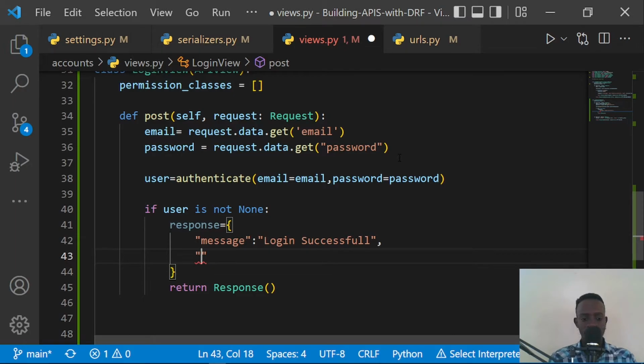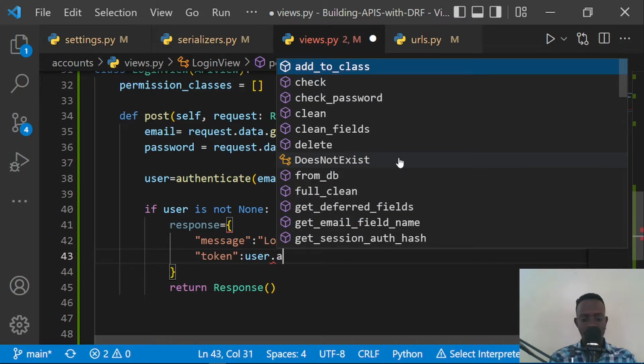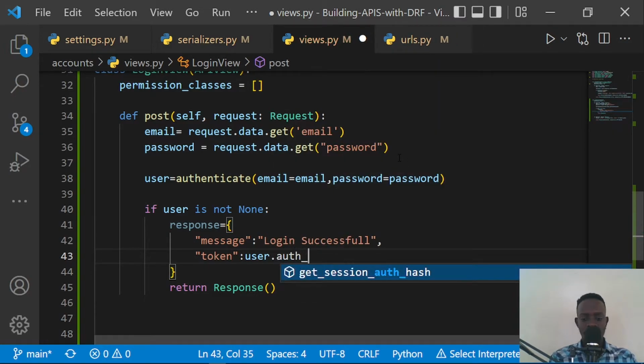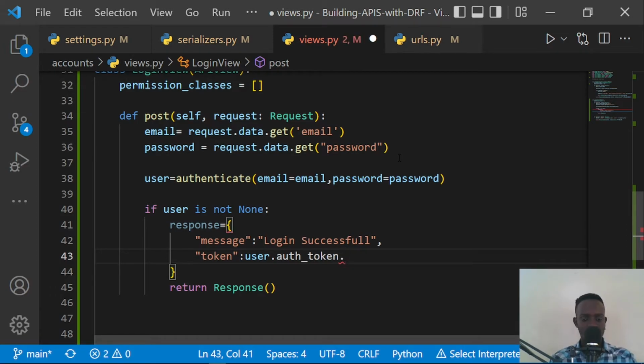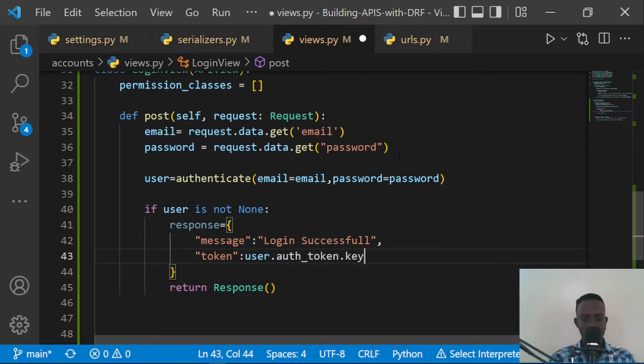So what I have to do is access the user token. To do that, we shall say user.auth_token, which will be the token object associated to the user. Then we shall get the string representation of the key, and that's accessed via the key attribute.